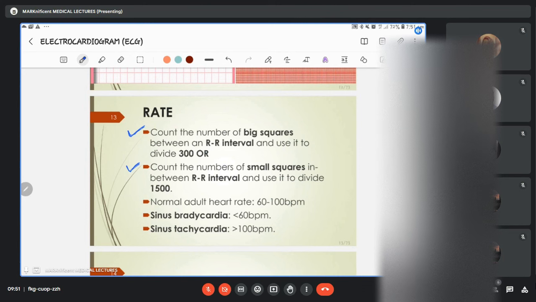So, the pulse, practically, you can use the machine, the pulse oximeter, you insert it on the finger, or you can use the manual method. You place your index and middle finger on the radial, what do you call that? That's the most distant part of your radius, the bone radius on the wrist, around the wrist. That's how you check for pulse. You also check at the carotid, that's on the neck. So by the time you place your finger, you count the pulse per minute, but that's manual.